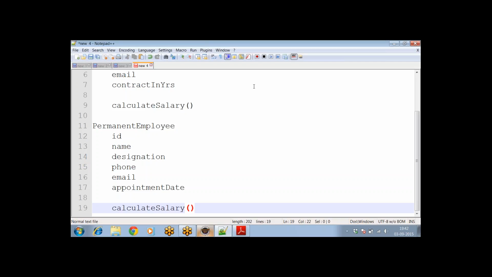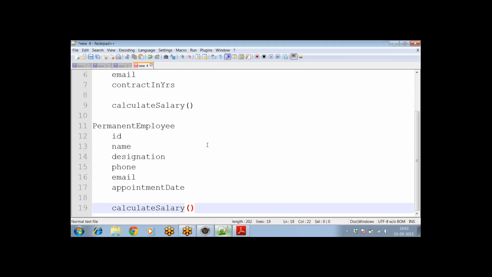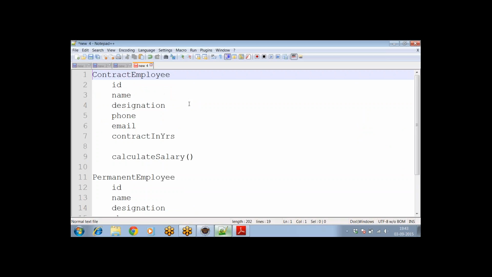Now, if you keenly observe these fields and the methods which you got here in these two classes, you'll find that you got some common fields and methods between these two classes, right?